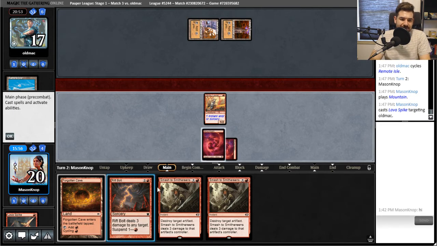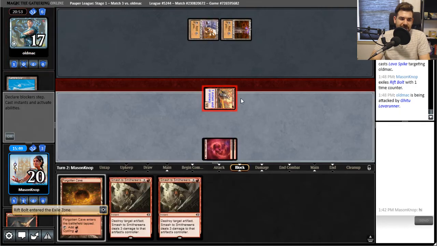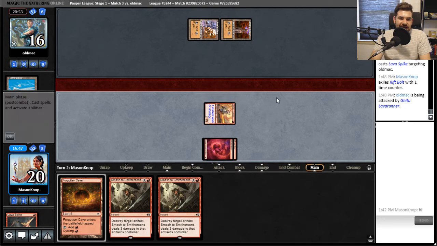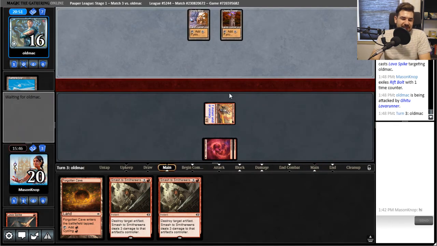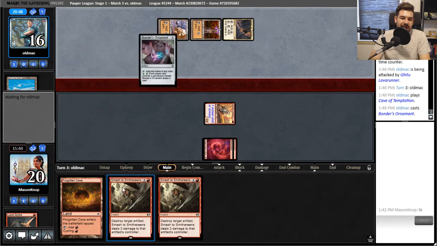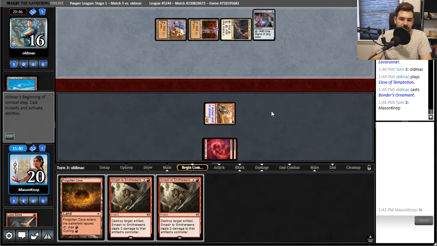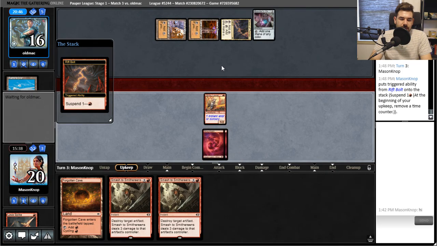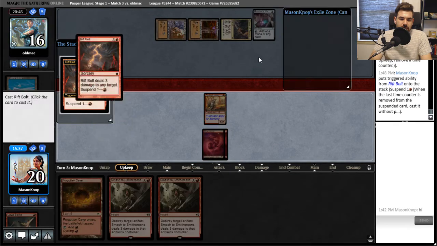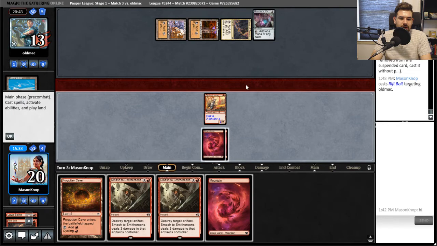Oh, I can't quite. I will suspend. We almost had it. We partially have it. God, that would have been such a great start. Bonner's Ornament. Oh, that's great. We'll shoot you. We'll get in for an attack.